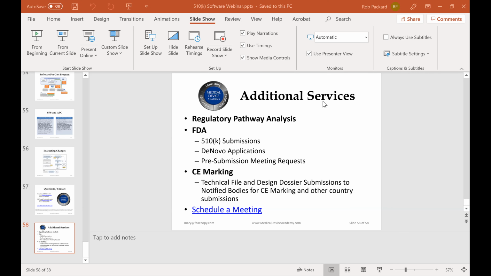If you do a pre-sub ahead of time, usually it's a better quality submission with more exactly what the FDA is looking for. So we either put the work in on the front end or the back end, but it's probably going to take you about the same amount of time, which is why we recommend always doing a pre-sub. And we charge a flat fee. So the only thing that could drive up the cost is if you insist upon changing the scope or changing your device multiple times in the middle of the submission, then we'll switch to an hourly rate.